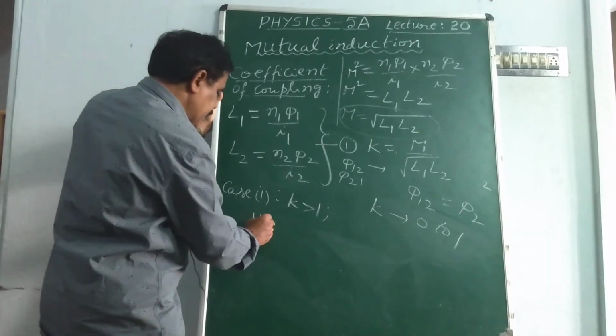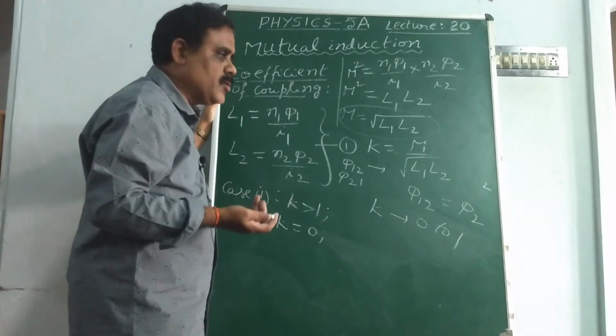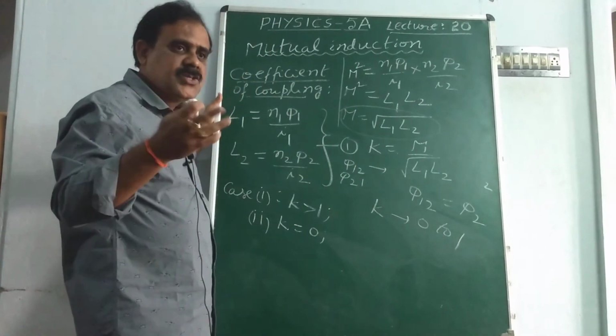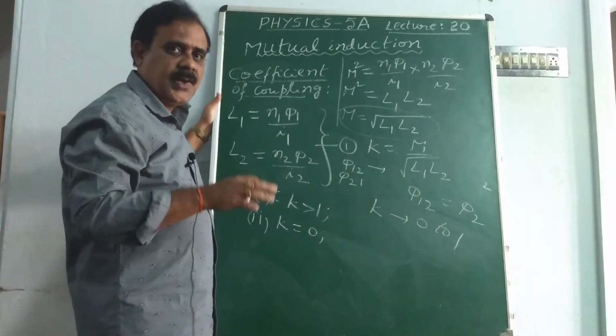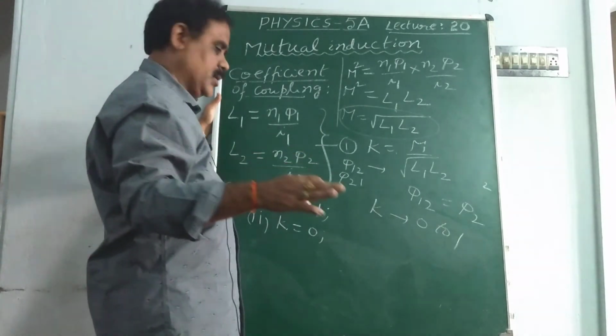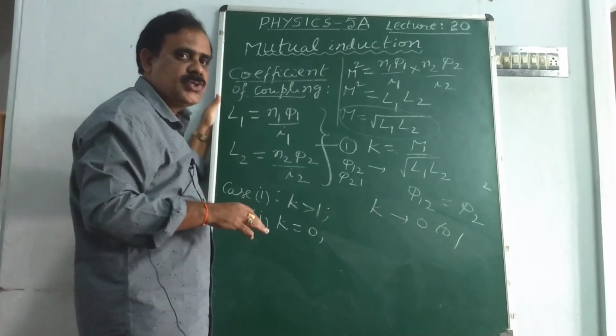అట్లాగే సెకండ్ కేస్, సపోజ్ K is equal to 0. K is equal to 0 అంటే అర్థం ఏంటి, m/√L1 L2 is equal to 0 అన్నమాట. That means there is no coupling between the two coils. రెండింటికి మధ్యలో కప్లింగ్ ఏం లేదు. సో ఫ్లక్స్ లీకేజ్ బాగా ఎక్కువగా ఉంటుందని అర్థం అన్నమాట. So that's why if K is equal to 0, there is no coupling between the two coils.